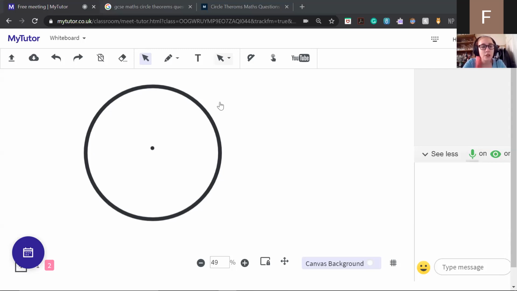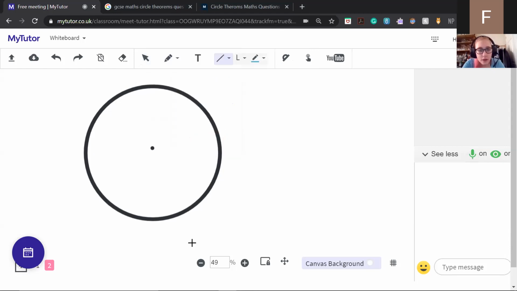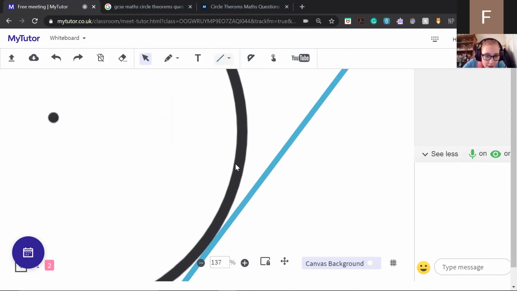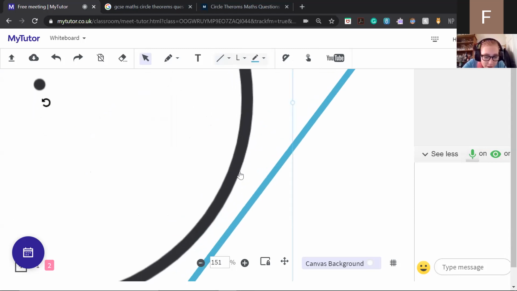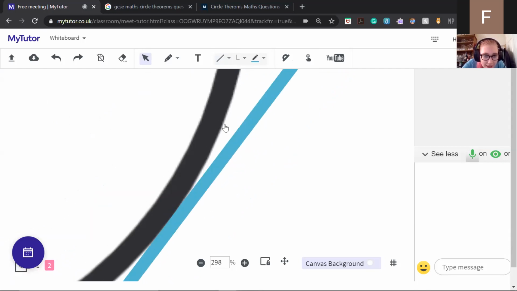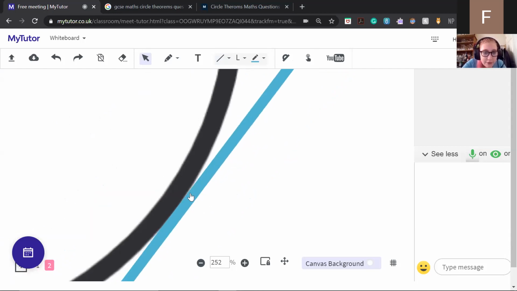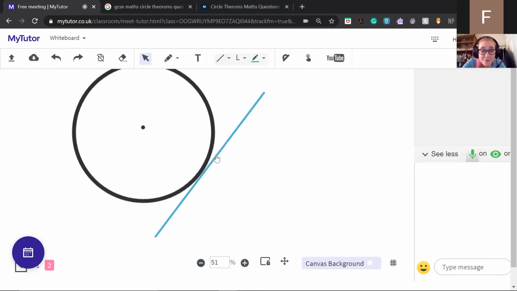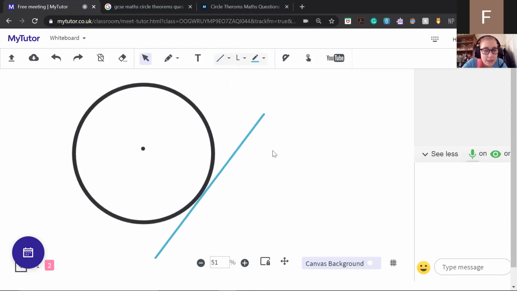Okay, so I'll draw an example of what a tangent looks like here. These are quite difficult to draw, but if you imagine it like that, that wasn't too bad actually. If we zoom in and in and in, here it still looks like it's touching at multiple points, but if we zoom in again, we'll see that it's just grazing it at that one point. So that's what a tangent to the circle at that point means.